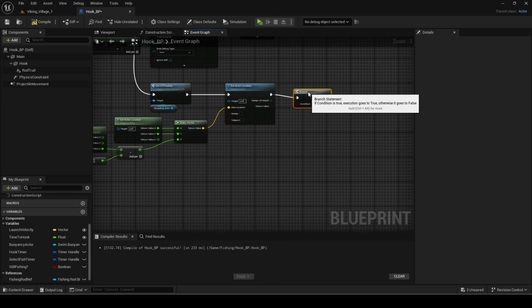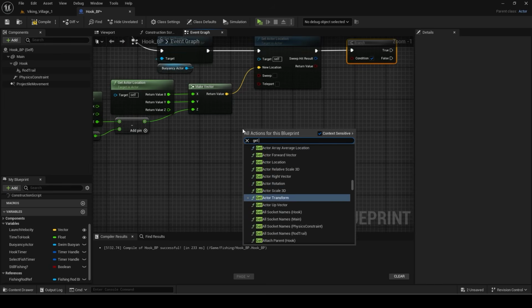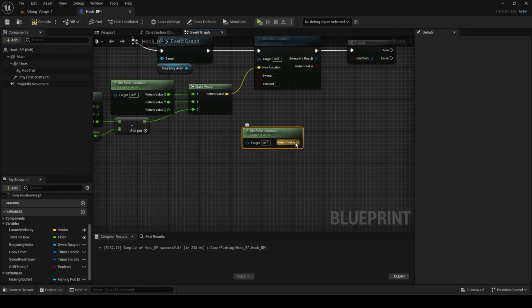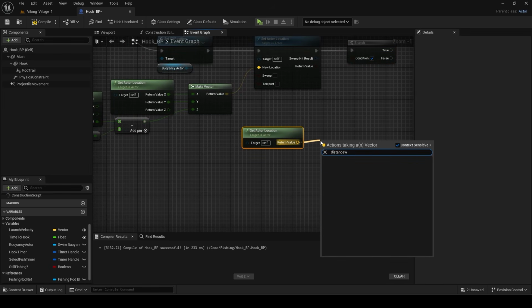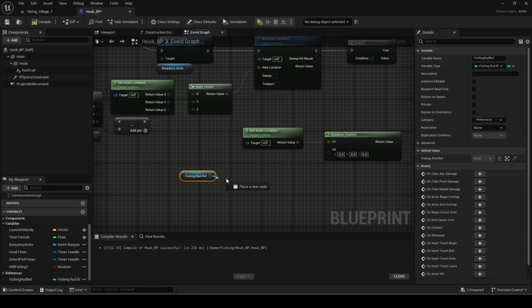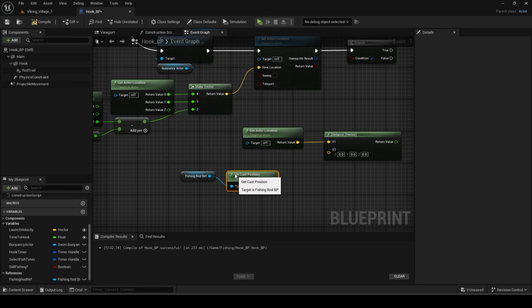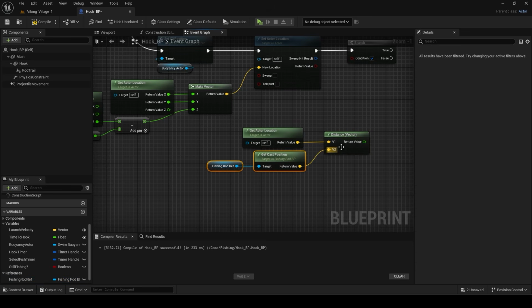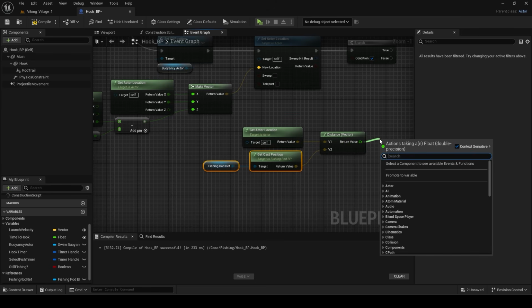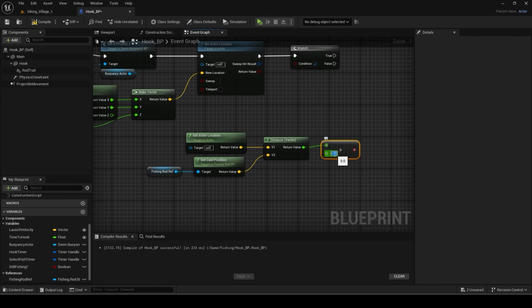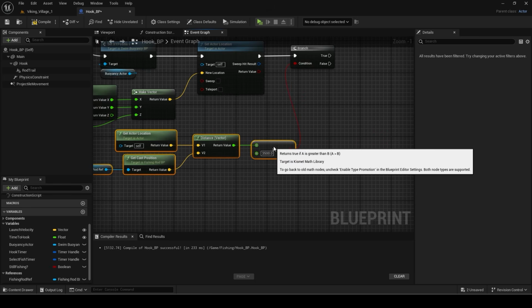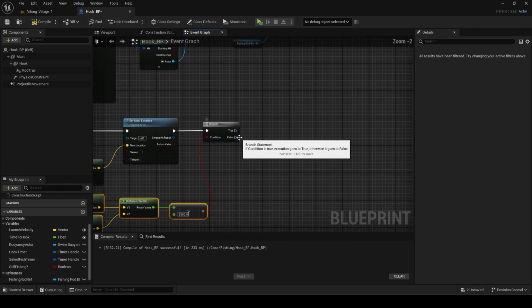It is just a very small detail. This check is for if the player goes too far away from the hook. If the player is 3,500 units away, the fishing should cancel.